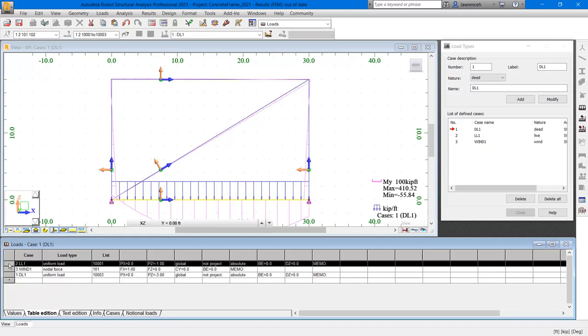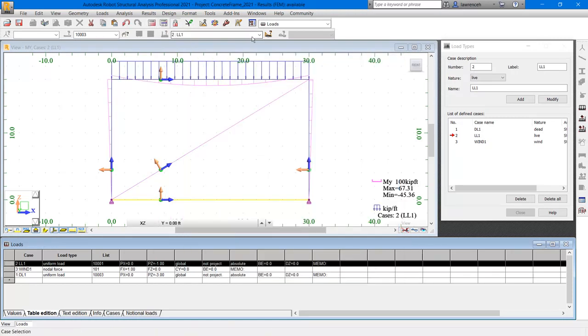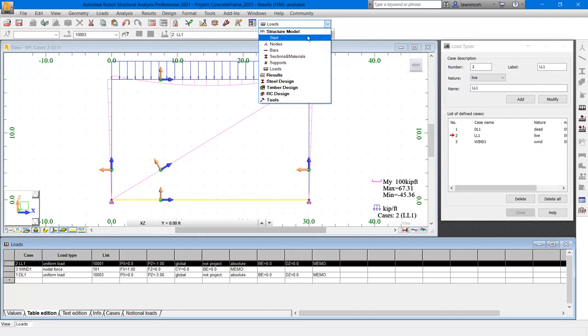Of course, we will now need to rerun the calculations to update the results. So once again, on the standard toolbar, let's select the calculations command. And the calculations then rerun. To now review the results in more detail, we'll go again to the standard toolbar, and in the layouts pull down, we'll go ahead and select results and results again.